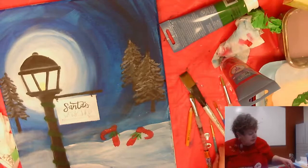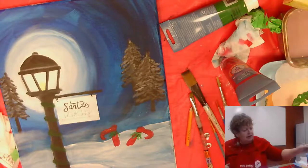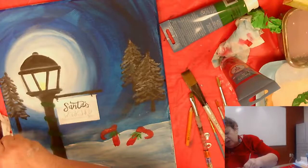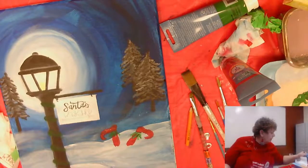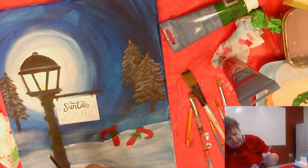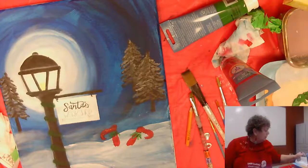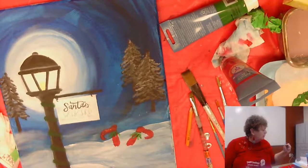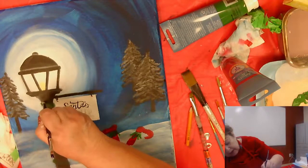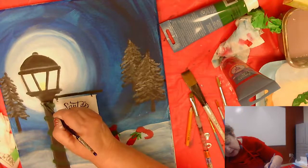And then we're going to pounce a little bit of the white over here. Now you can see why I said you need to make sure that you don't dirty your white, because you do use the white a lot. And the white here, just come in up along the top.